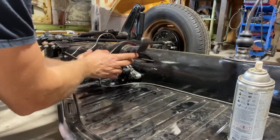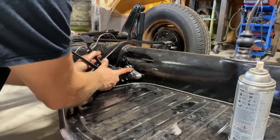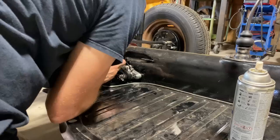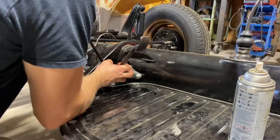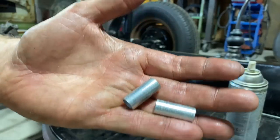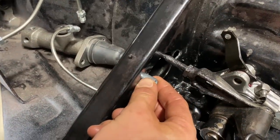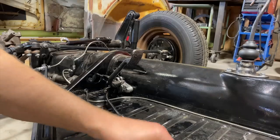So that's just gonna kind of float there a little bit. Question about that spring earlier, goes under that bolt, and I don't know about this zerk fitting, if it's supposed to be a certain direction to be out of the way, but that looks like it's out of the way. So let's hook up the master cylinder again. All right, here's those spacers I forgot to put in. Basically, they go in here and they keep it from collapsing somehow. Not quite sure how, but let's try it.